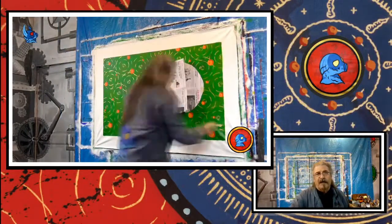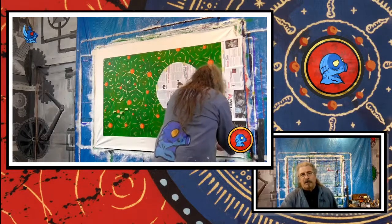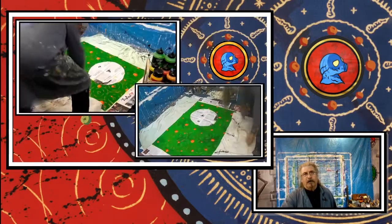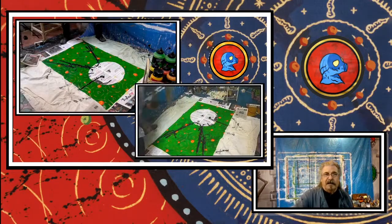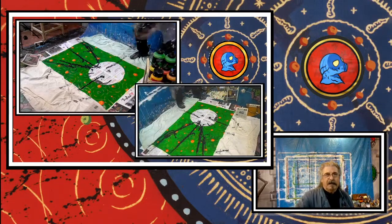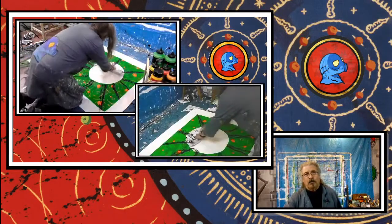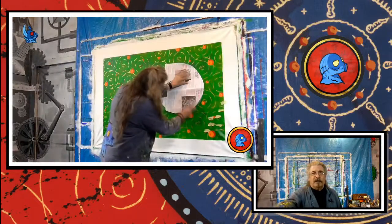We started off our day by masking that centerpiece with some newspapers. We did both edges, the left and the right. We brought the canvas on the ground, and then we did the splattering to give some special effects to the background. So that's basically what we did all afternoon. Now, obviously, we had to wait for the painting to dry as we took off the protective newspapers.